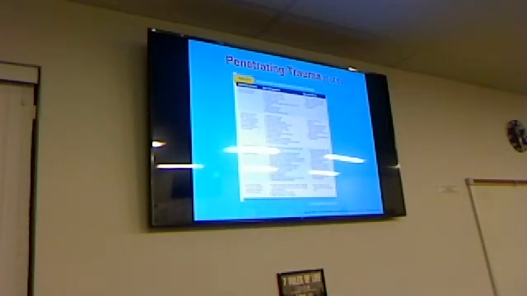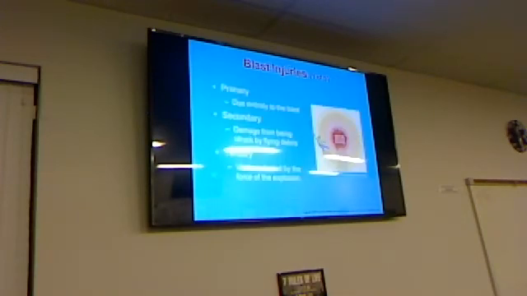All right, so this table, it's going to be hard for you folks to see on video. Make sure that you reference this in your book. It's table 24.1. All right, so blast injury. You have a primary blast injury due entirely to the blast. I know that Blake mentioned in his lectures the Boston Marathon bombing, it was a pressure cooker. So that initial explosion was the primary. Secondary, damage from being struck by flying debris.